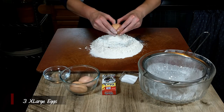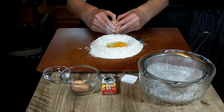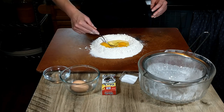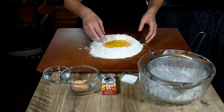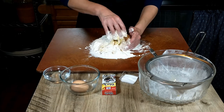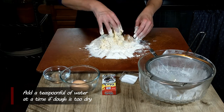I'm going to crack three eggs — we've got a double yoker! I was going to say three extra large eggs, but maybe we won't need three. I'm going to go with two for now and we'll see how that goes. I'm going to take a fork, beat the eggs, and then we are gently going to incorporate the flour with the eggs. If the dough isn't coming together — still too crumbly and dry to knead — we will be adding a little bit of water, a teaspoonful at a time.